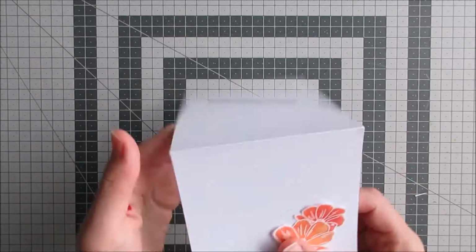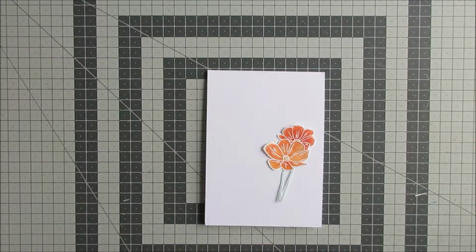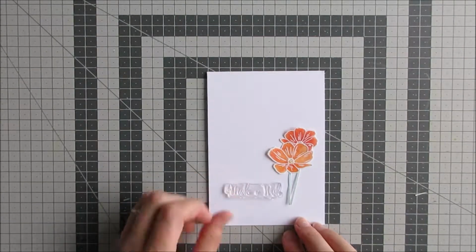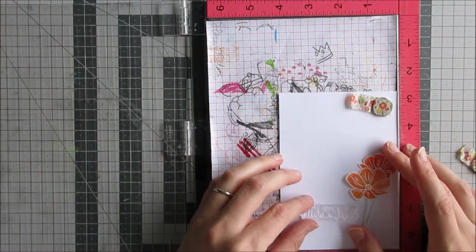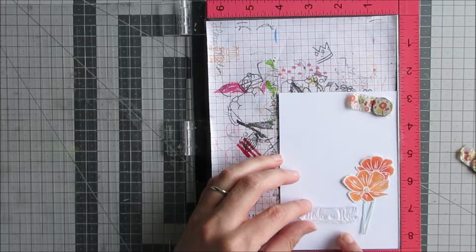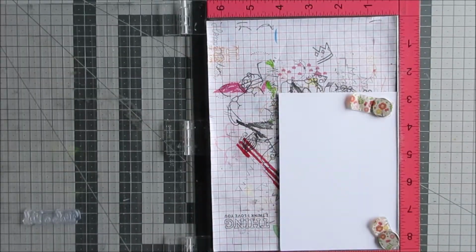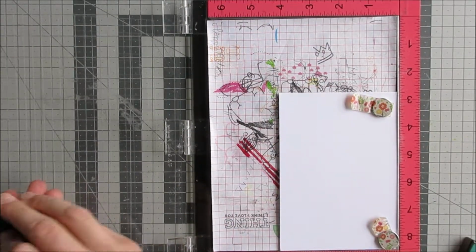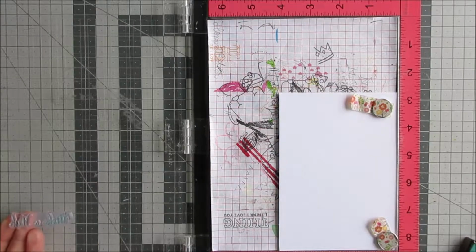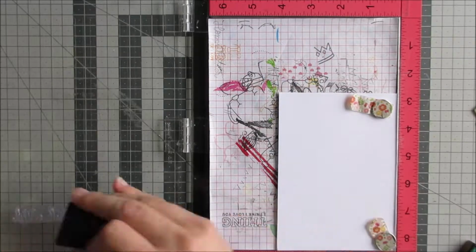I'm using a top fold card today. I usually use side fold, but I decided to go for top fold this time. And I am placing my flowers on the card, not sticking them down yet, just using them as a guide so that I know where to stamp my sentiment. And I'm using Altenew Lagoon ink, which is a nice teal ink which goes well with the teal I'd used on the flowers.